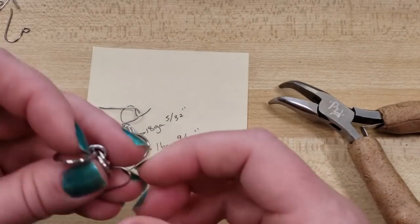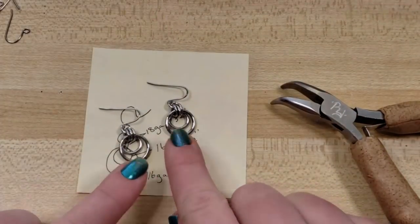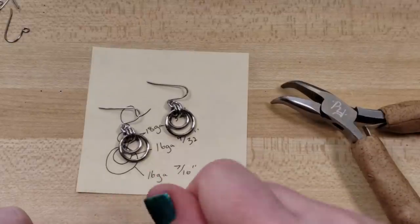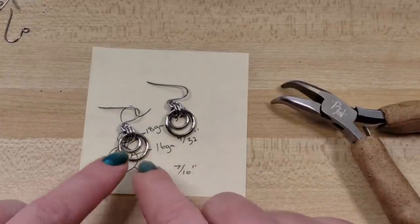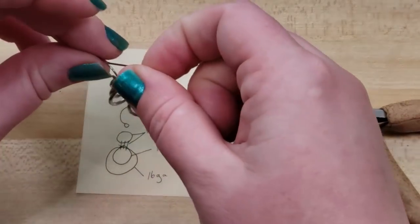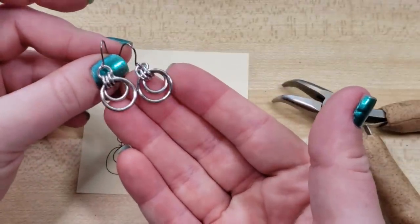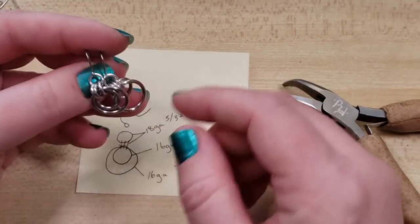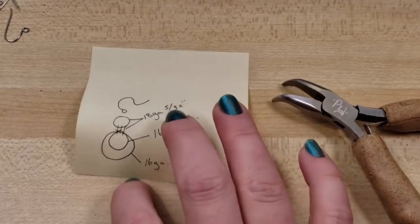And, oh gosh, you could get into all sorts of stuff. You could use a ball peen hammer. Like, if these were copper and you soldered them, and then added a lot of cool texture with a ball peen hammer, you could do a textured outer ring and a nice smooth inner ring. Square cut wire rings would look super cool for this. So again, it's a really great opportunity to embrace the simplicity of the design and add layers of detail through texture or color. Or even bright aluminum and acid etched aluminum. It'd be cool, y'all.